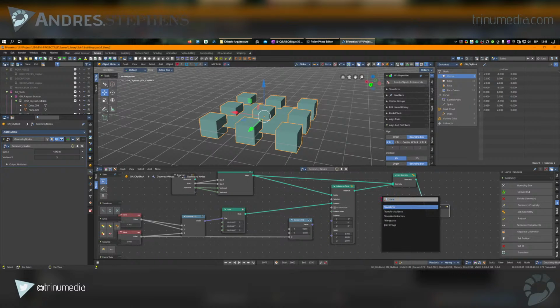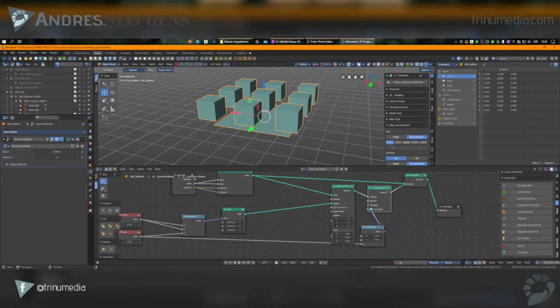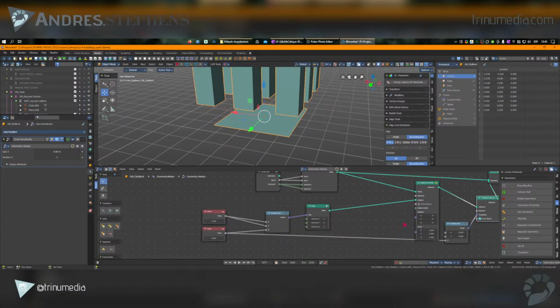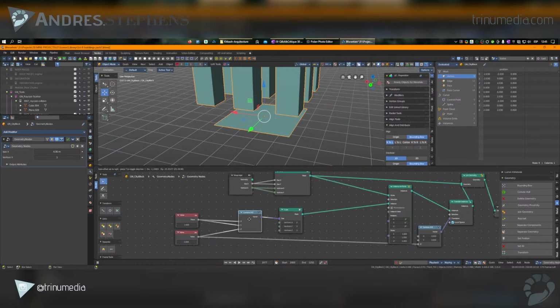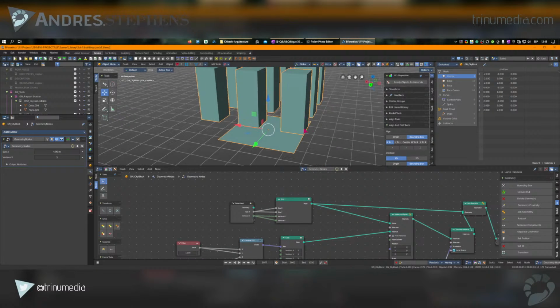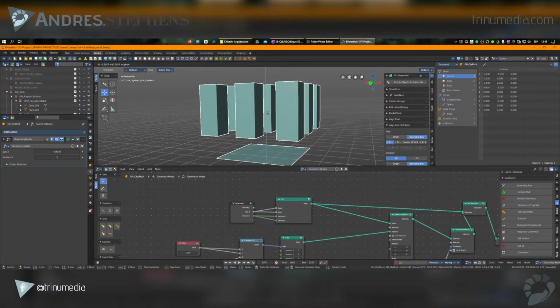So I'm just going to get a transform instances node, and I'm going to plug in the combine Z into the transform instances node. So when I move things up, oops, I need to subtract itself, because this is where the issue happens with the center of the cubes, right?